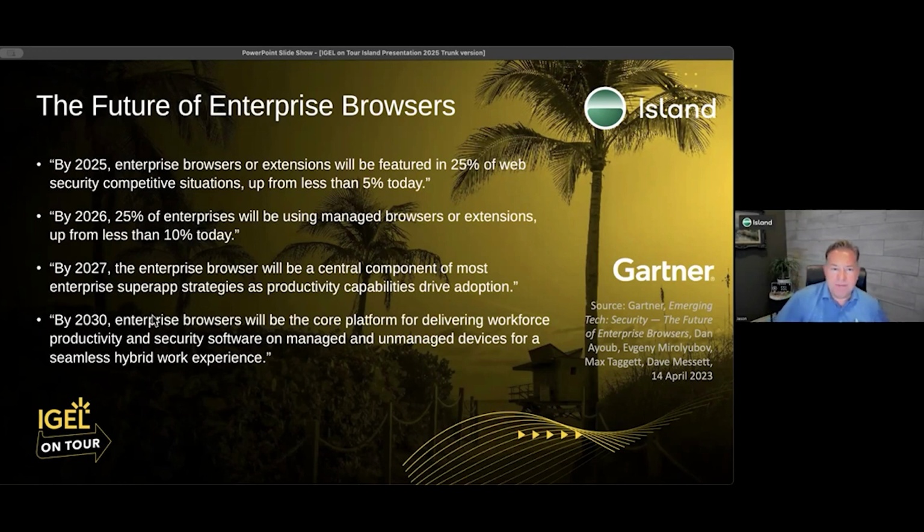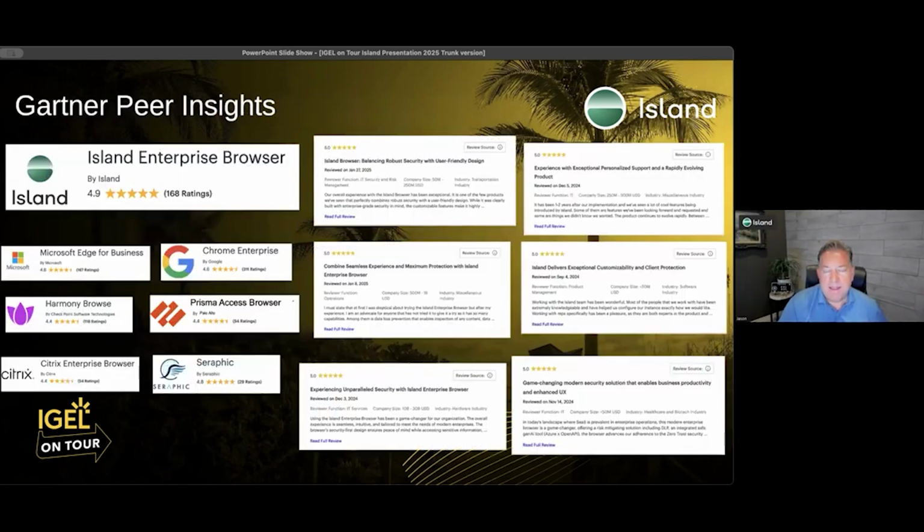Gartner believes that by 2030, the enterprise browser will be the ubiquitous standard for end user compute. They think this is obviously where a lot of that work will be done. It makes sense. A lot of the apps are being built there. We're not building a lot of PowerBuilder apps anymore. Visual Basic, Clipper. I'm an old Clipper guy way back from the Stone Age. But anyway, this is where it's at. It's really the browser. That's where the new apps are being developed.